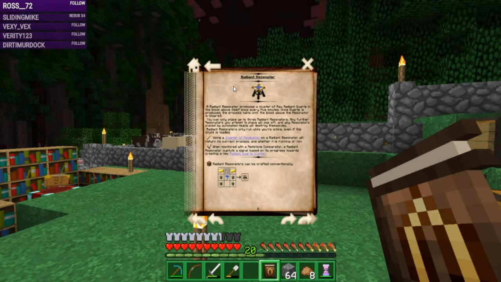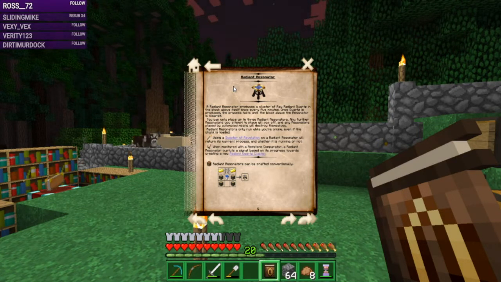You can only place up to 3 Radiant Resonators. Any further resonators you attempt to place will pop off, and any resonators placed by automated means will destroy themselves. So you're limited, you can only have 3 in your whole world. Radiant resonators only run while you're online, even if the chunk is loaded.